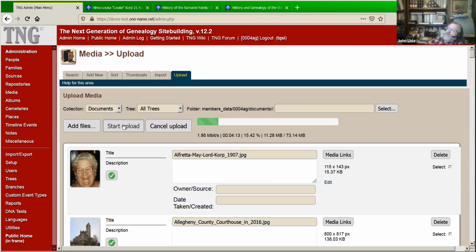So one of the things you are going to have to do with each of the media items is, one time through, go through and edit them. Now you can add some of the fields right from here. Who is the owner of this image? Where did you get it from? When was it taken?